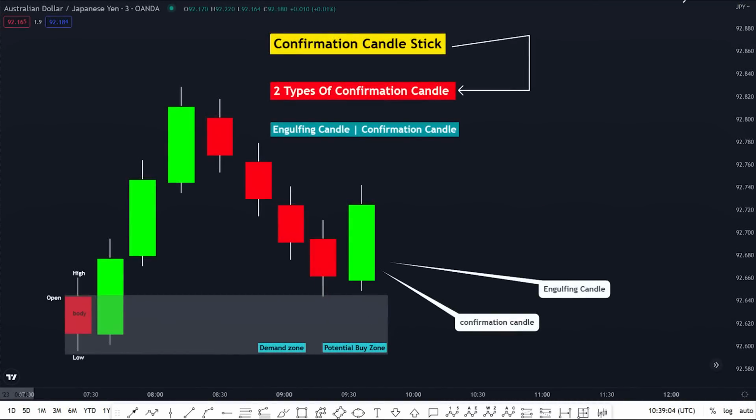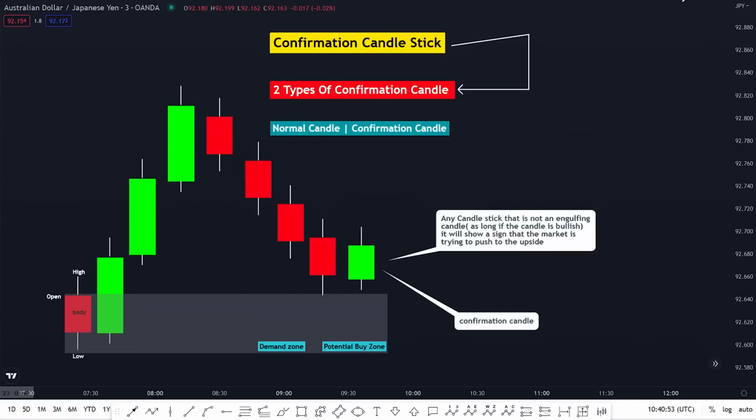On the last step we can see that price closed with a bullish candlestick. And this candlestick is also an engulfing candlestick. So when you see something like this is when you can enter the market. But wait, we have to reduce the risk. So keep watching for that. And this is a confirmation candle with an engulfing candlestick, so let's see another confirmation candlestick.